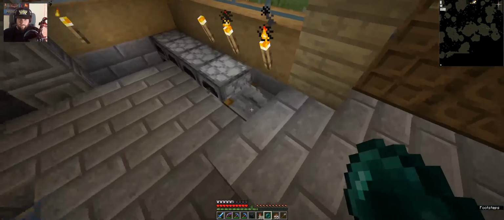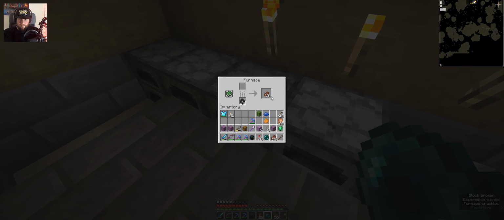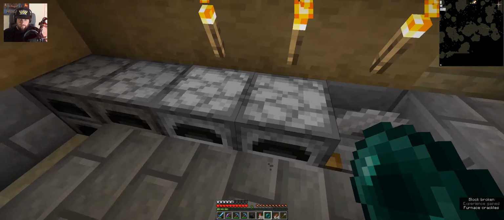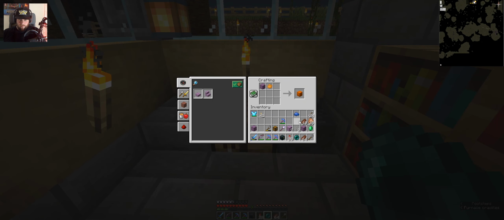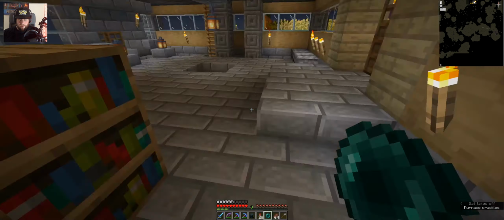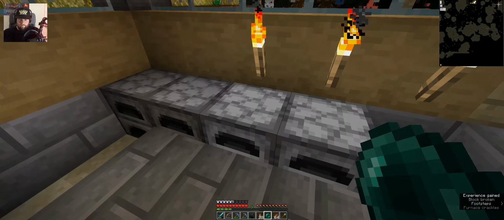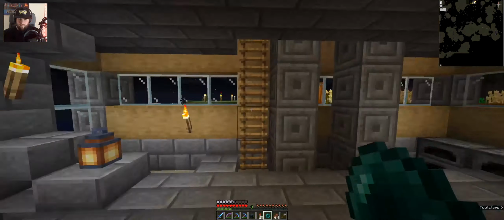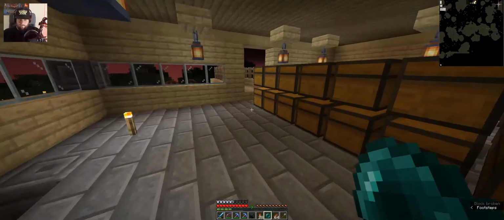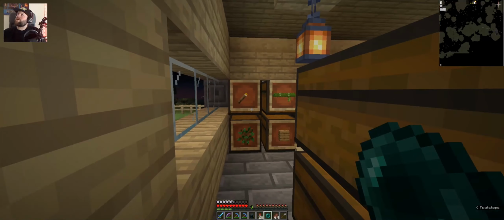I have to put that into the furnace. That's where my cooked chicken is coming from. You go in here, and then we can make some colored shulker boxes. Orange one, we have a blue one, and then we have a green one. Green shulker box. And so these are my shulker boxes, and then I can put some stuff away.